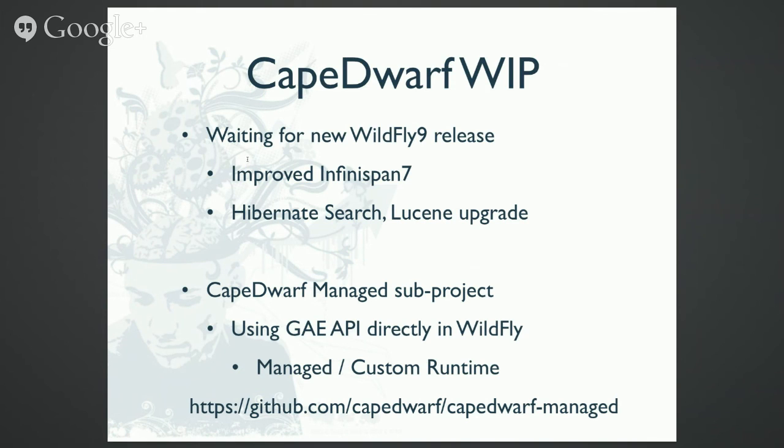We are using currently 3.6, and I think the latest Hibernate Search is going to use Lucene 4, which also comes with the performance improvements and API improvements and so on. And a bunch of other stuff, some Undertow improvements and so on.